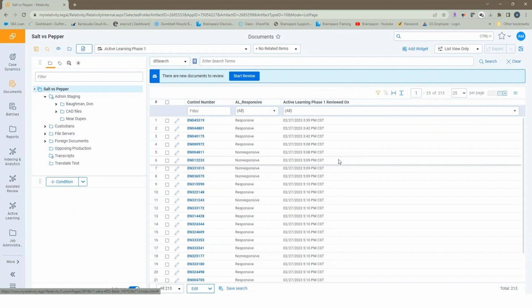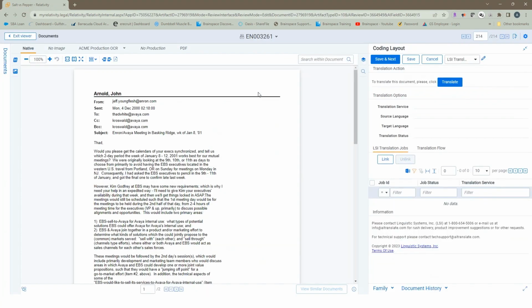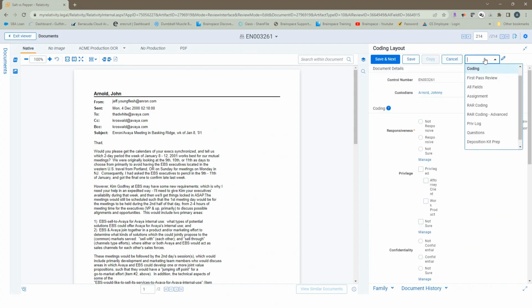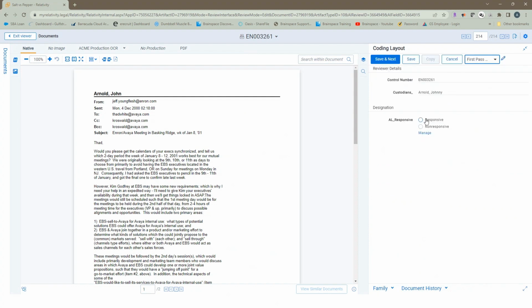Now, the nice thing is, if I'm ready to start reviewing again, whether I see documents or not, all I have to do is click this button right here, Start Review. Start Review automatically goes in and finds the next available document, presents it to me, and allows me to start making decisions. Now I'm going to switch over to my coding pane because I have a lot of coding panes, unfortunately, in the demo database.